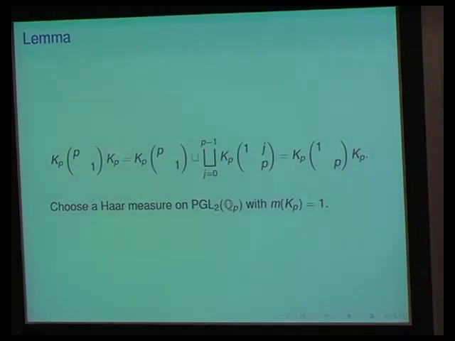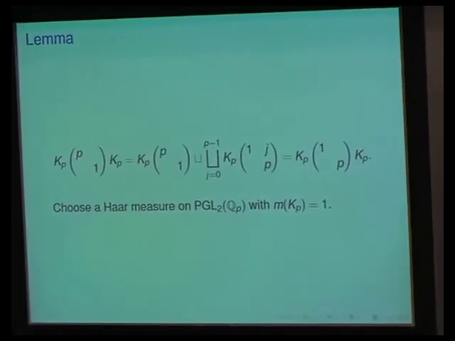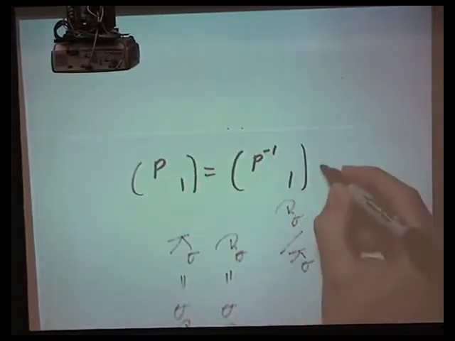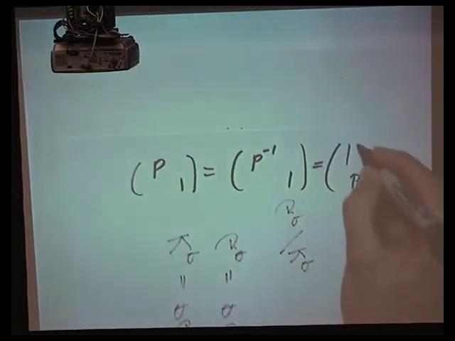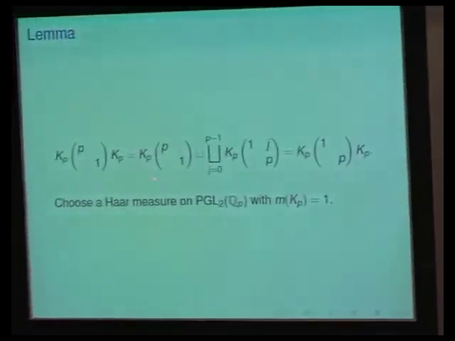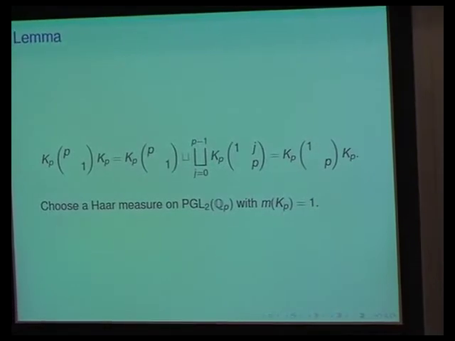Because when you take the inverse of that set, this comes over here, this comes over here, but they're the same anyway, so it doesn't matter. And then you get the inverse of p1, right? But what's the inverse of p1? Well, it's p to the minus 1, 1, but that's 1p. Because you can multiply freely by p times the identity. So what this strange looking equation says is that the set is equal to its inverse.